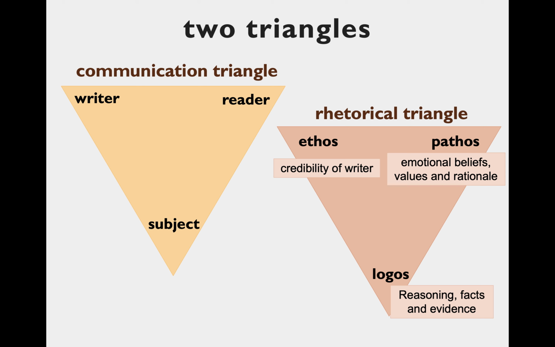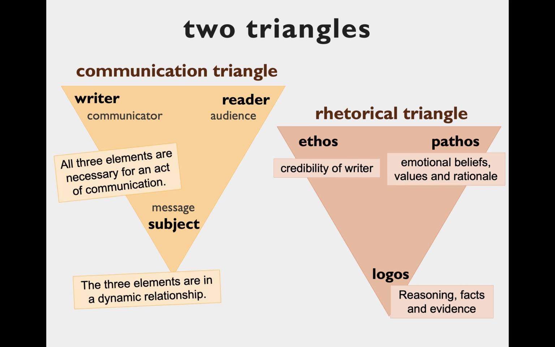The rhetorical stance would argue that successful communication balances 1, the voice, personality, or implied character of the speaker, 2, the interests and peculiarities of the audience, and 3, the logical arguments about the subject itself. We're a little more interested in the triangle on the left, which we call the communication triangle. In viewing this visual aid, we should recognize first that all three of these elements, communicator, audience, and message, are necessary for an active communication, and second, that these three elements are in a dynamic relationship.